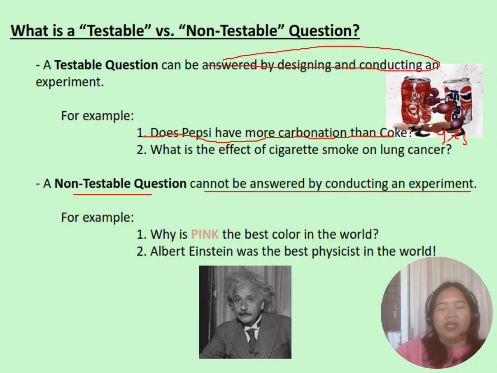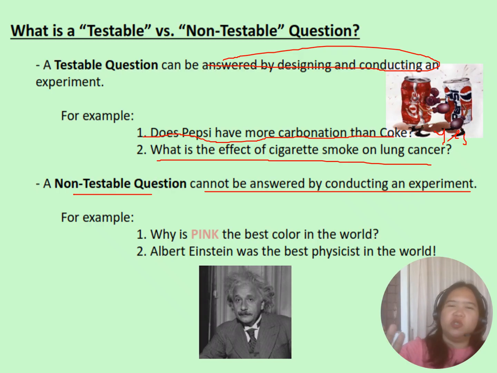So you can restate this question: what is the effect on the carbonation between Pepsi, or how much carbonation does Pepsi have compared to Coke? And number two is, what is the effect of cigarette smoke on lung cancer? It's quite general, but you can make this something good by making it much more specific.